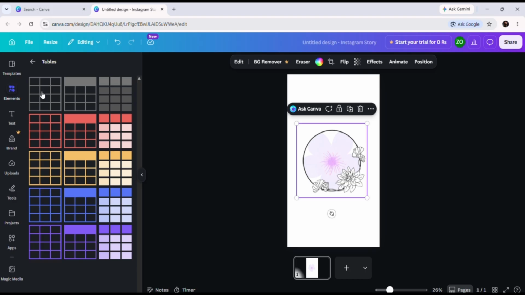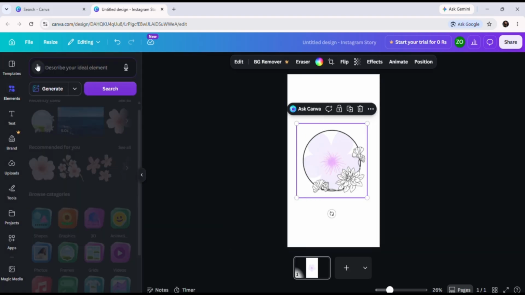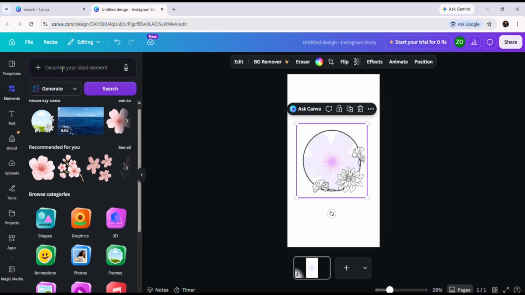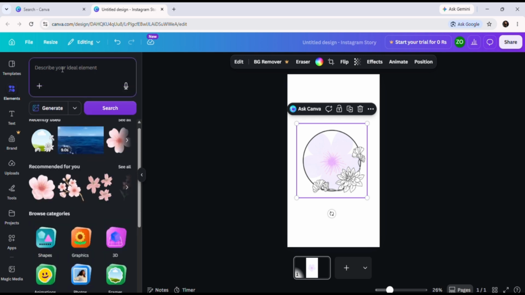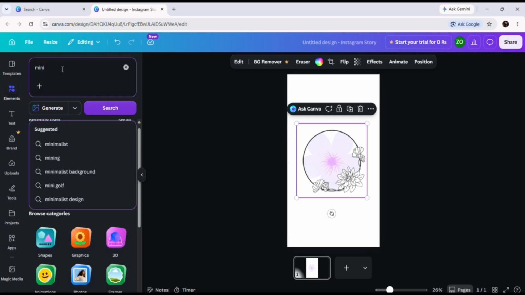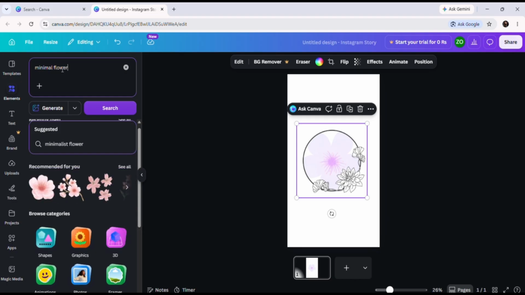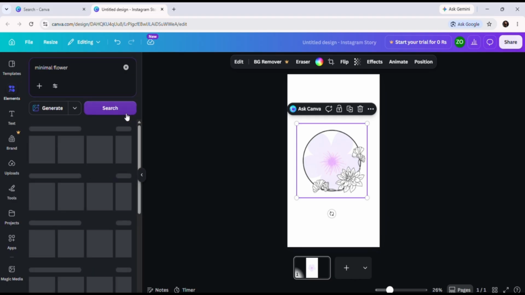Okay, now we will learn how to search elements like a pro. The quality of search results depends upon your keywords. Instead of typing just flower, like I have typed already, try minimal flower and press search.